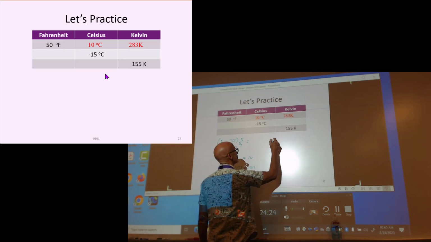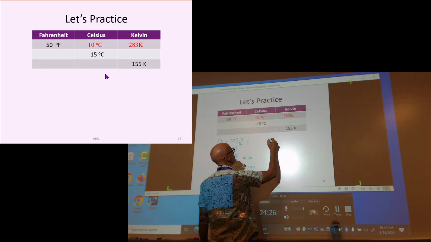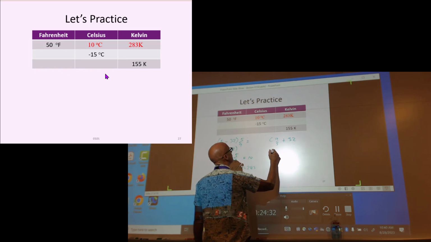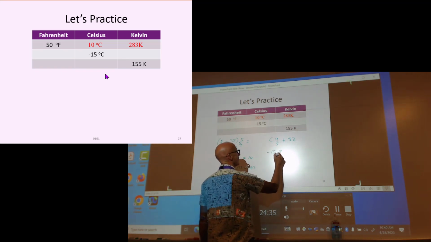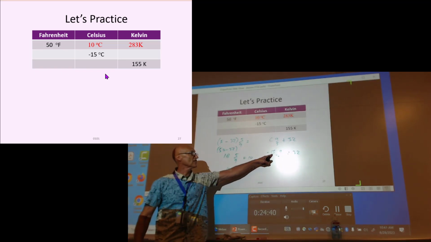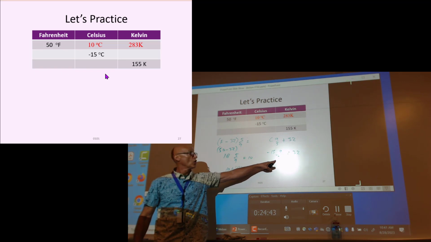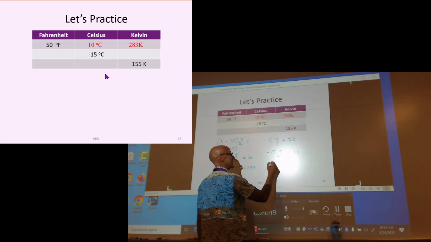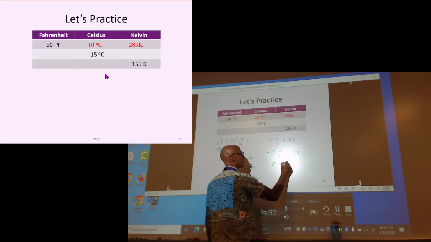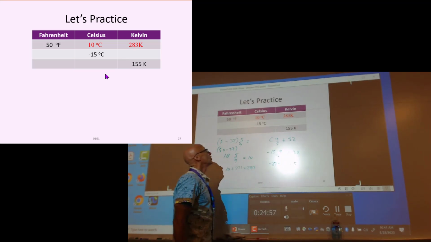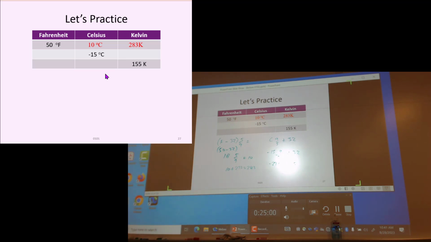So now I'm at minus 15. What I'm going to do here is, if I'm at Celsius, I'm going to go 9/5, and then I'm going to add 32. So minus 15 times 9 divided by 5 plus 32. Again, this is kind of handy because 15 divided by 5 is 3, times 9 is 27. So I'm at minus 27 plus 32, somewhere around the neighborhood of 5 degrees. And I don't know if that's the way it went.